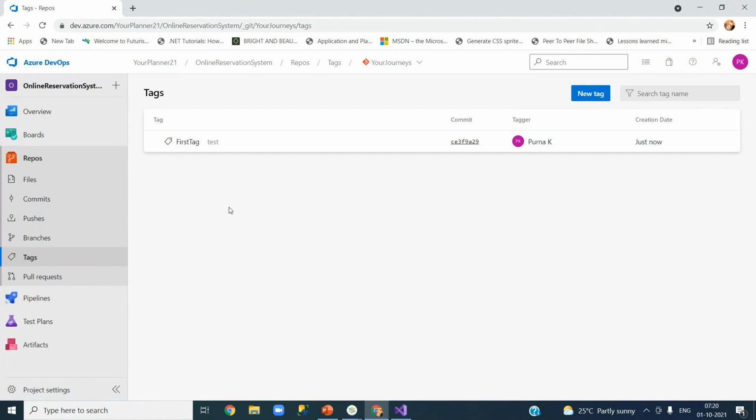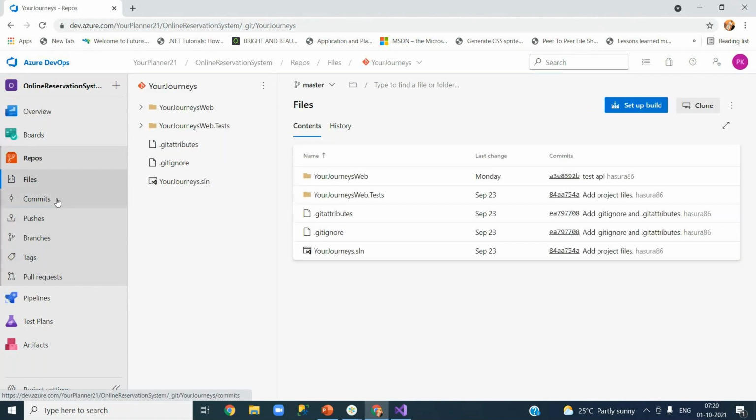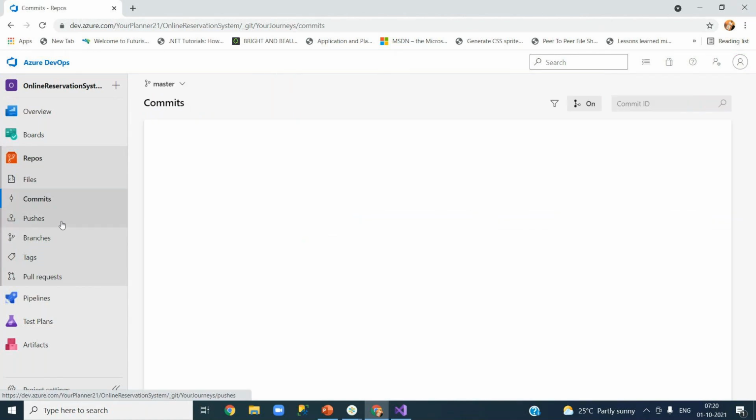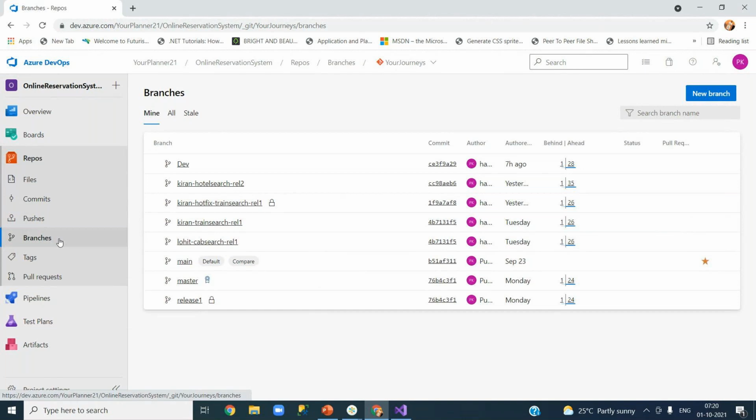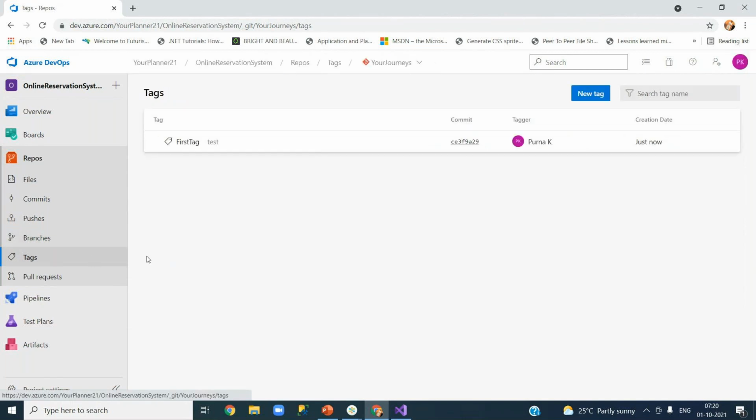So that is the only purpose, but most of the times people don't use it actually, because people will always come to your commits or pushes or branches, and go and look at the history, etc. I don't see anyone using it in the recent past. But at least in the pull request, people go and put that tag actually. Since it is not mandatory, people don't try to use it.